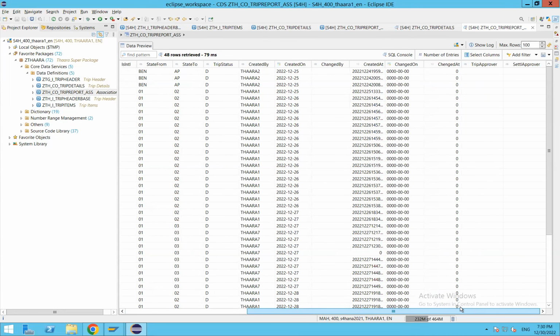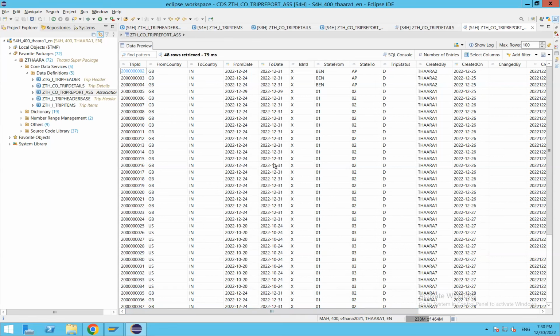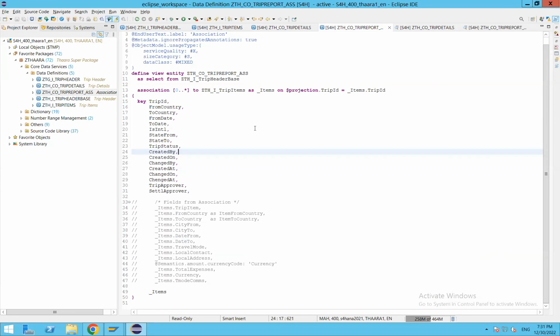So exactly what happens here, at the back end, at the database side, there will be no select query executed on this association. Even though we have included the underscore items association name, the alias name, in our entity, the database will not go to this table at all.